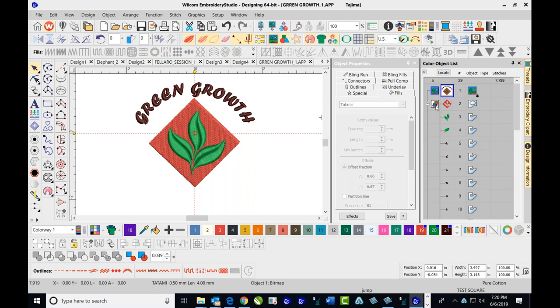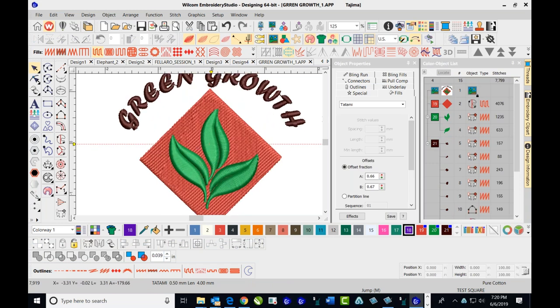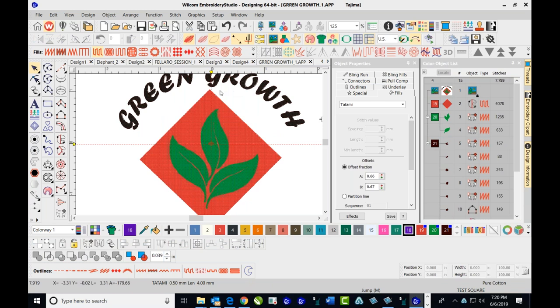And for the vector art here, I'm going to delete that. I really don't need it now. Its main purpose was to set it up so that I could generate the stitches for the automatic conversion. Okay, so at least if I press S here, I've got the bitmap in the background if I need it for anything.